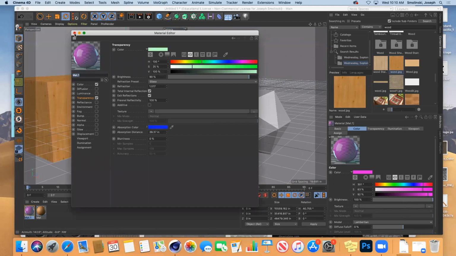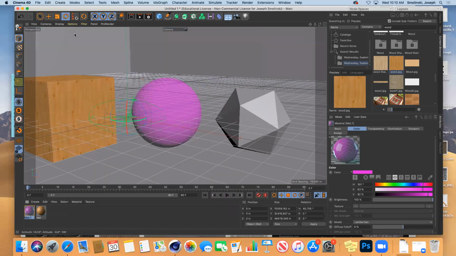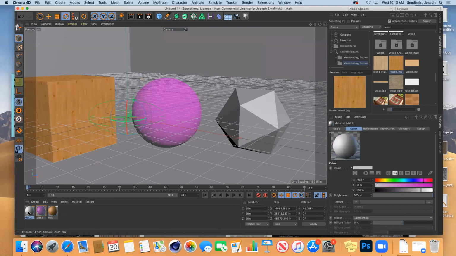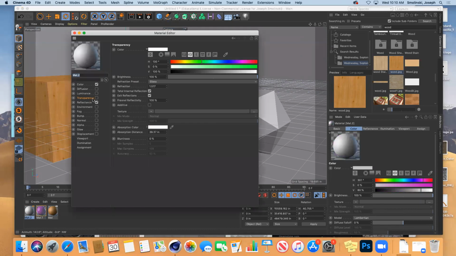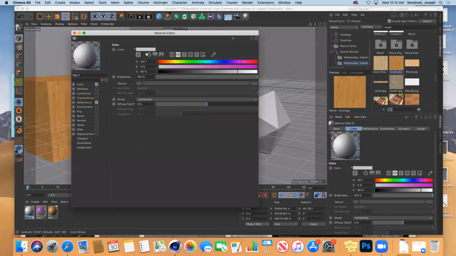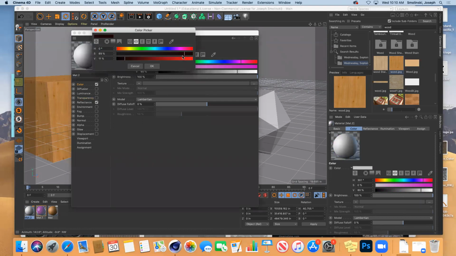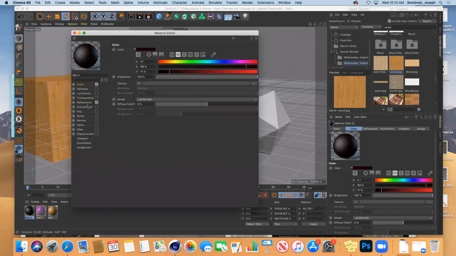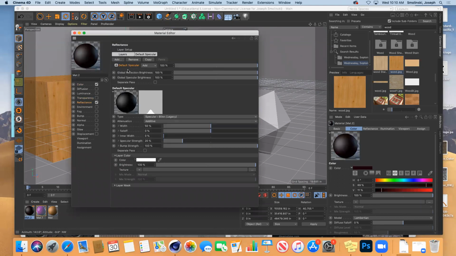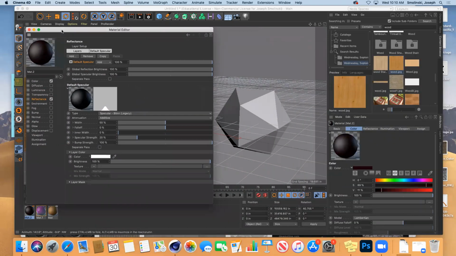Okay, so transparency done, if we make a new material, we can also talk about reflectance. So color here, I'm just going to make a very dark color. And we have reflectance on. The default is going to be specular. And specular, let's do this over here.